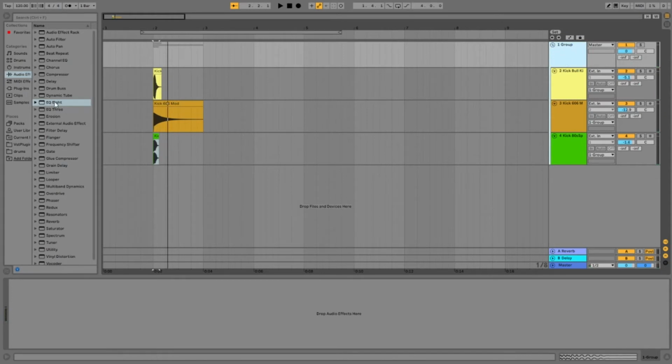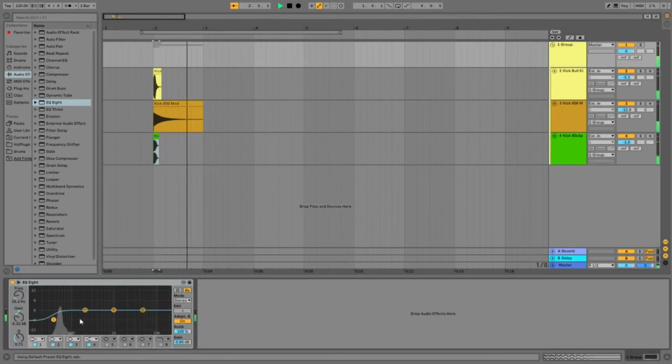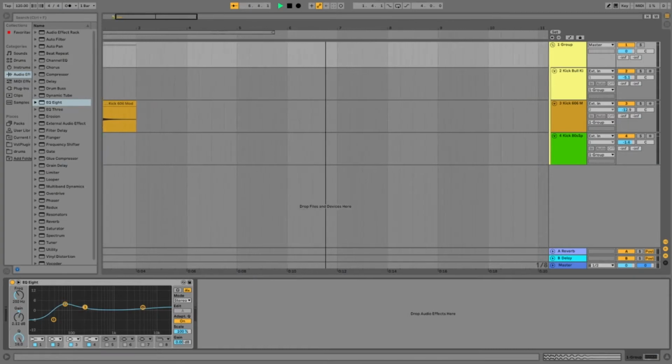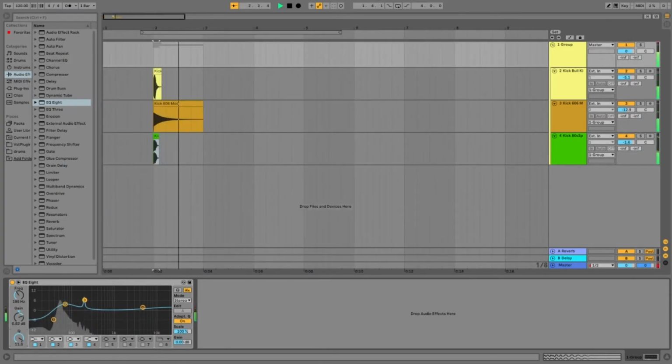So next, we're going to put an EQ8 on the entire group. And we're going to peak the parts that we want to accentuate. You know what? I should be using this for that crunch that I noticed around here. But we're going to bring that down. And we're going to use this to bring the whole thing down at the front there. And we're going to bring the high up.